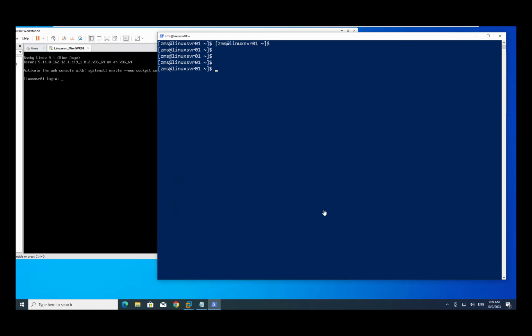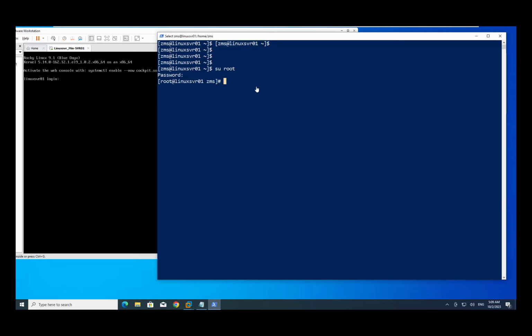We have to log in as root first. So we change to root, su root, and enter the root password. Now I have logged in as root. You can see here root, previously ZMS. The symbol here is hash, different from the dollar sign.